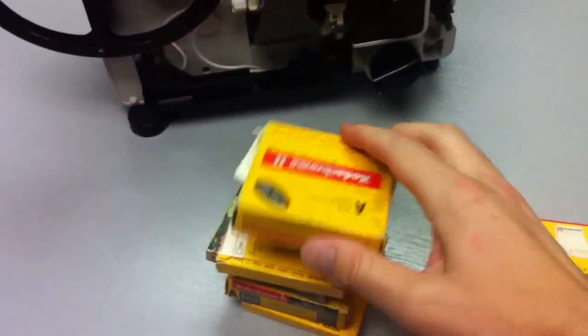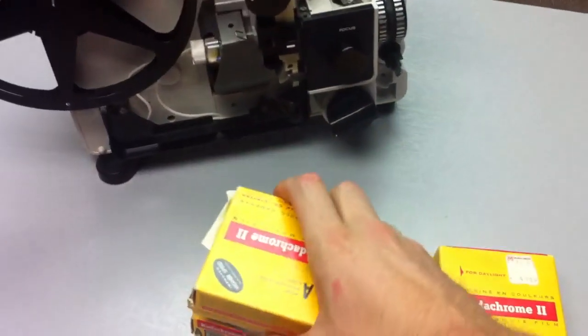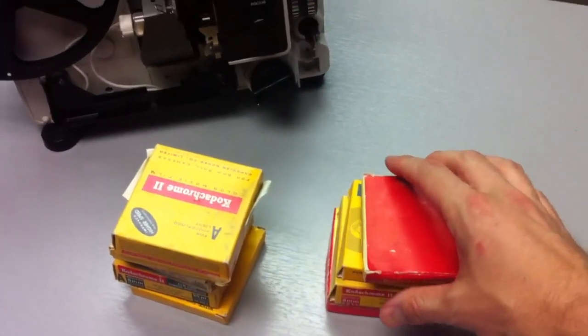You've got many different film reels. You don't know what's on them, whether they're blank. Well, they're not going to be blank — they're going to have something on them. It's not like videotapes. For them to come back like this, they're going to have footage on them. But that doesn't also guarantee that it's going to be quality footage.